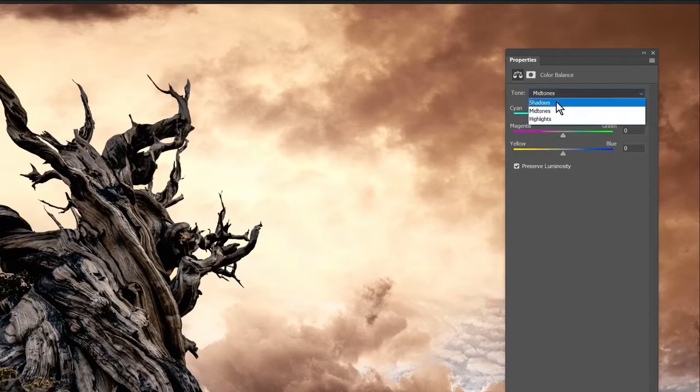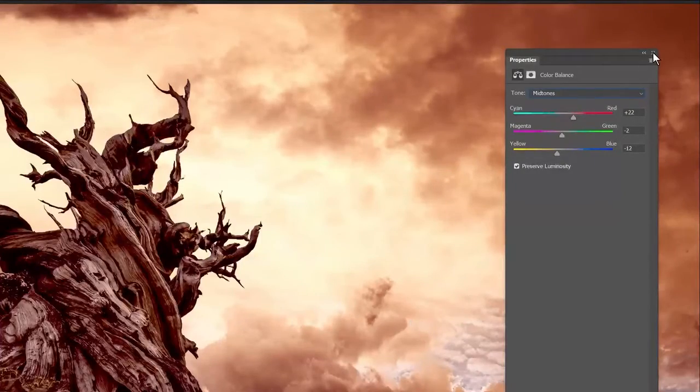Make sure I'm selected here between shadows, midtones, or highlights, meaning which luminosity range of values we're working with. I'm working with the more middle gray area, as if this were a black and white image. Let's shift some more red into the image. And that looks better. Let me try the blue here. And it looks like the problem we're having is that if I correct the sky, I get the color cast in the foreground. So now I have to go back here again.